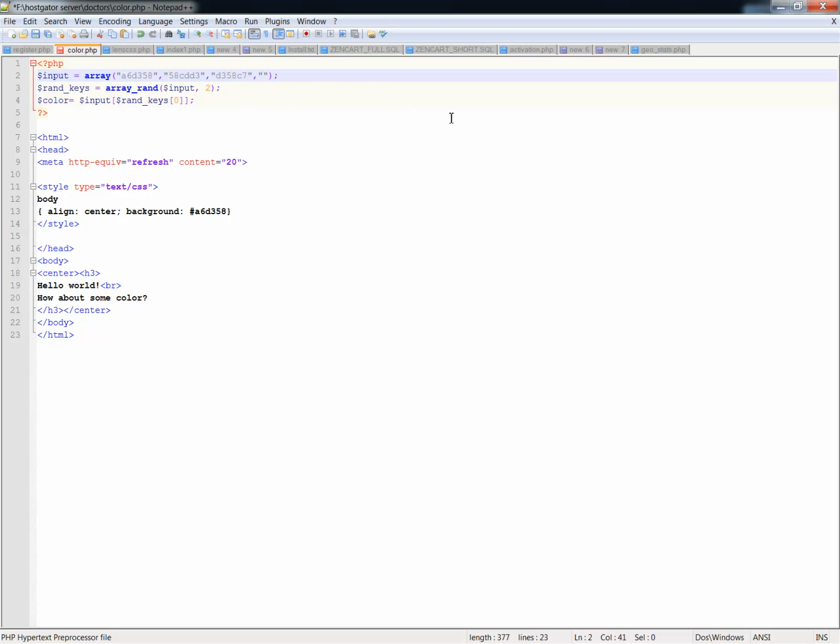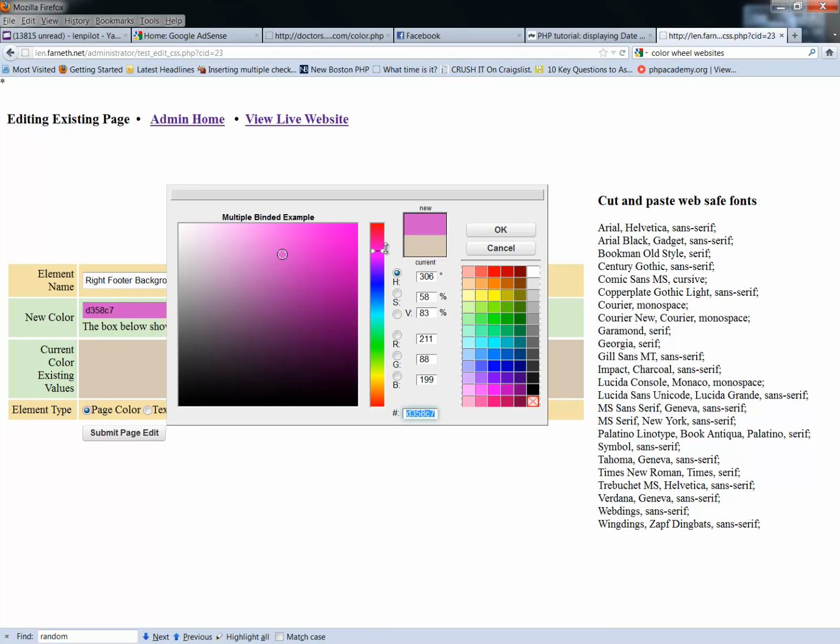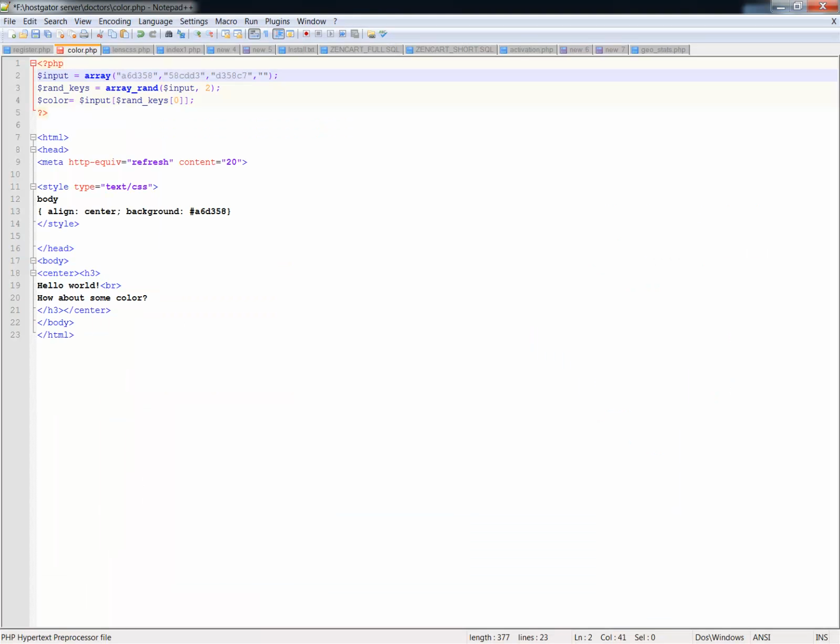And you can do as many of these as you want to. The more you do, the more randomization you're going to get. Let's do something. I forget what that one was. I thought it was kind of a green. Let's do a kind of deep blue. Not quite that deep. That's deep enough. And then we copy that one, and now we've got a little bit of coding to do. So we're going to paste that in here. So now we have our 4 colors.